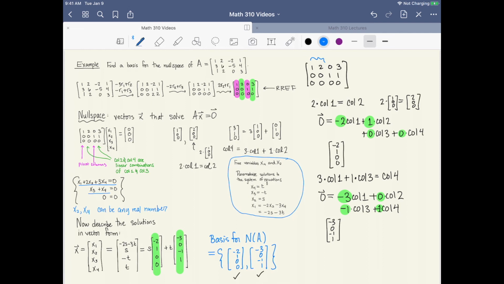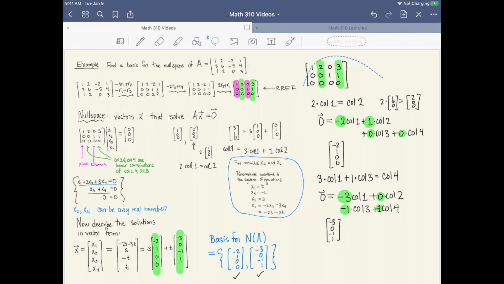So I did the same thing. I looked in my matrix at my 2 dependent columns. Those are the ones that I had previously highlighted in green. It was column 2 and column 4. For each of these dependent column vectors, I have a dependency relation that I can write down that says, how does this depend on the other columns? I use that to write a linear combination that gives me the 0 vector. And that I transcribe into a vector. That's what I did here for column 4. Column 4 can be written in terms of the other columns. So I solve for 0. I put the coefficients into this vector, and that gives me the second basis vector. For every dependent column, I get a basis vector of the null space.